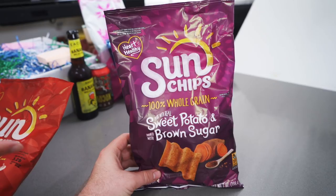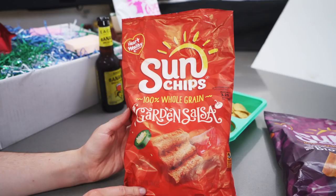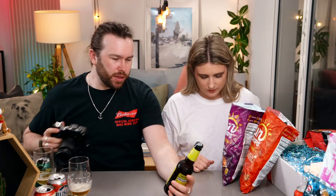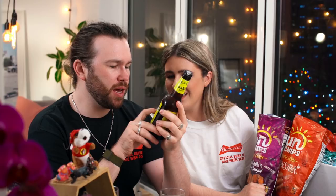I saw Christina Marie posting about Sun Chips on Instagram — little did I know she included a bag for us. This is exciting because I know for a fact that they're new: Sweet Potato and Brown Sugar. And this one is called Garden Salsa — how cute is that? I love how they're called Heart Healthy. Sun Chips always go down well so I'm really excited for this flavour. What beer are we having with this? Banana bread beer! I've never heard of a banana bread beer before. This is from Eagle Brewery — Product of UK, produced by Marston's. Cheers, Sean and Christina Marie!